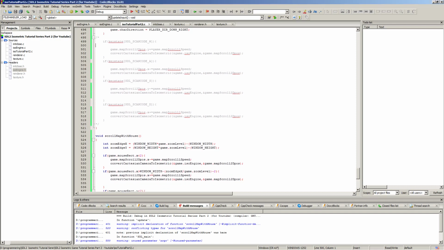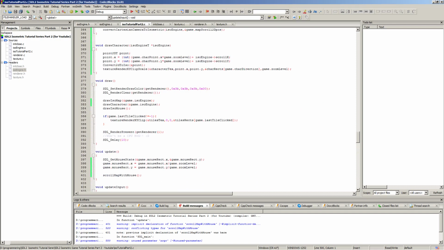So every time we update, we can throw this in here. Center the map on the game.sharePoint instead. Like so. And go build and run.